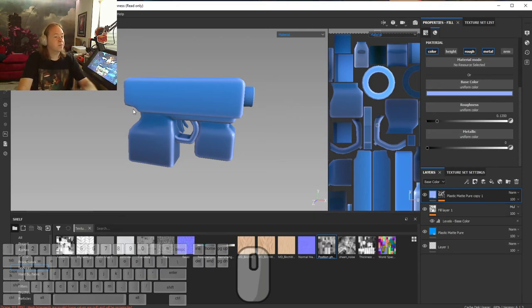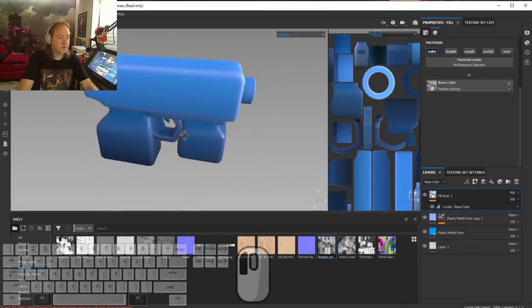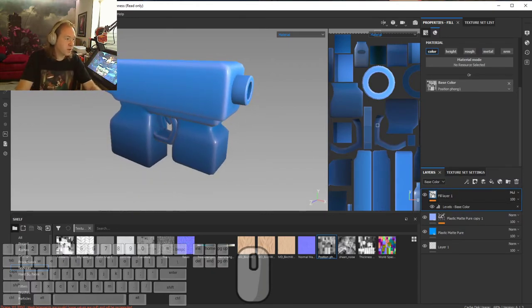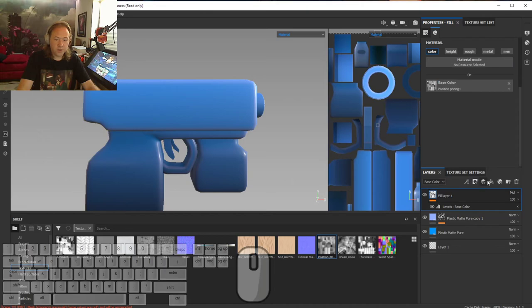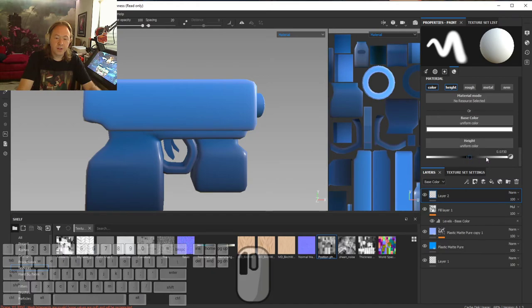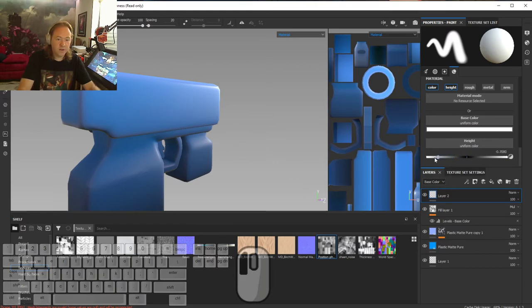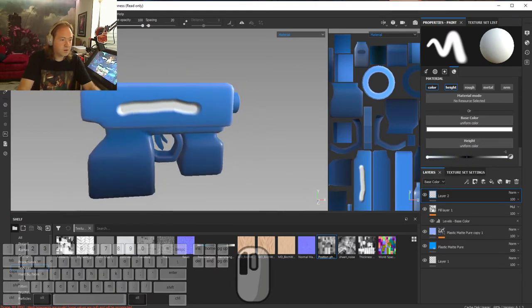A position map is great for adding in some kind of color variation. You can also go in with the brushes and paint colors on. Another thing you can do, so instead of adding a fill layer, I'm going to add just a paint layer. All of these buttons correspond to what channels in the texture you're affecting. So I'm going to do color, I'm going to do height here. Okay, and height, this is poking out quite a bit, see? And then on this other side where it goes negative, that's carving in quite a bit.